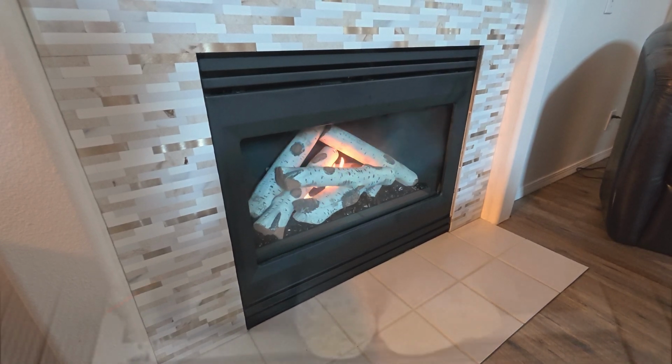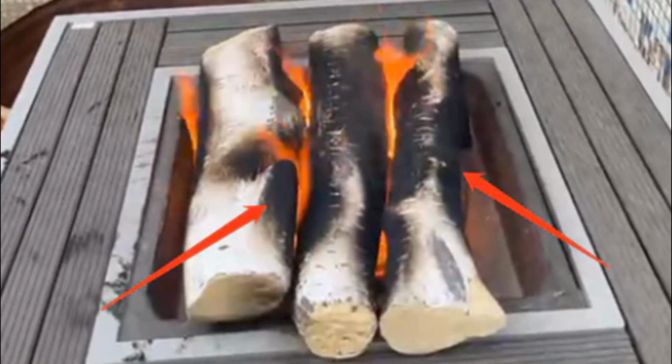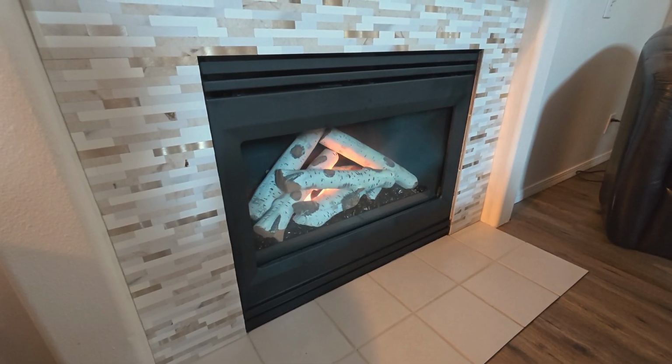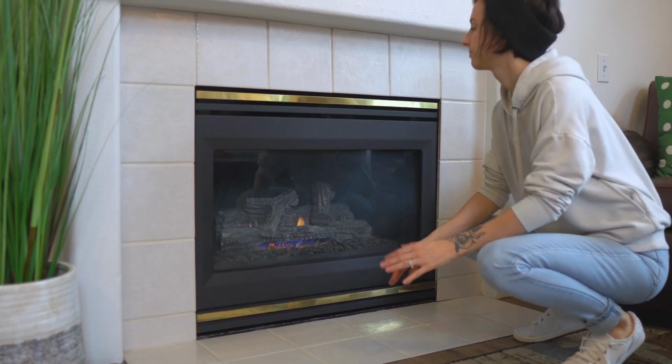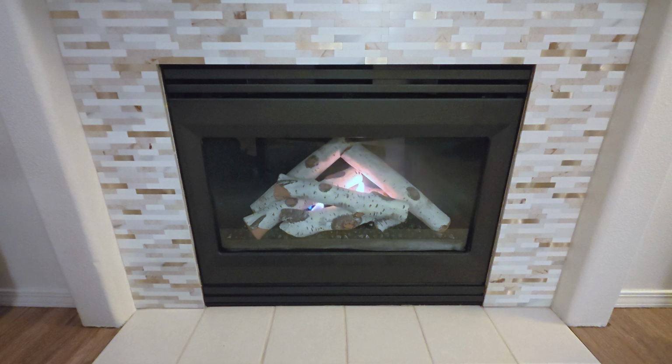Now, the big thing I was nervous about was soot, because I've seen other ceramic logs turn black after a few uses, but these ones haven't done that at all. Then this birch color made a bigger difference than I expected it to. Our fireplace used to feel kind of dark and heavy, but now it just feels brighter and more modern. And it's still cozy, it's just not so gloomy.